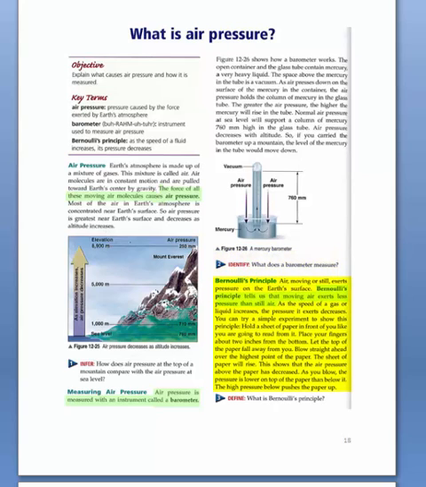Bernoulli's principle. Air, moving or still, exerts pressure on the Earth's surface. Bernoulli's principle tells us that the moving air exerts less pressure than still air. As the speed of a gas or liquid increases, the pressure it exerts decreases. You can try a simple experiment to show this principle.